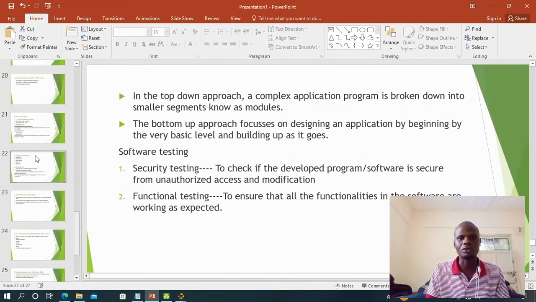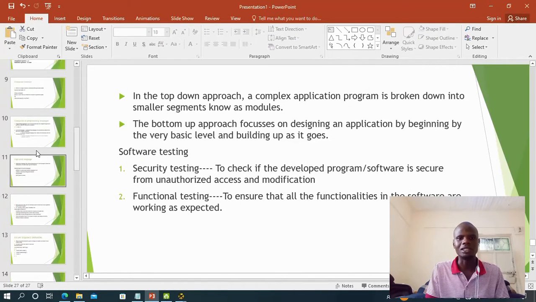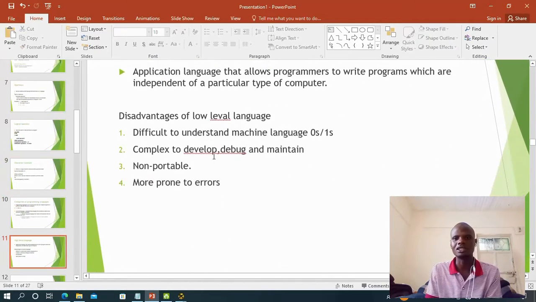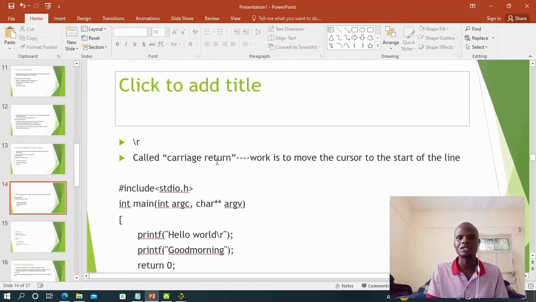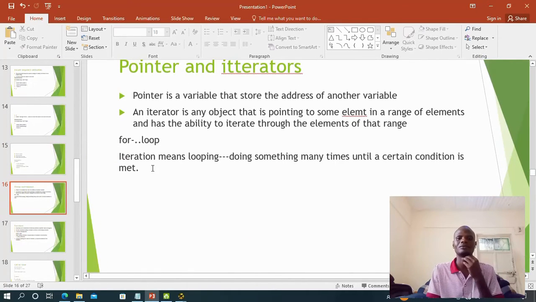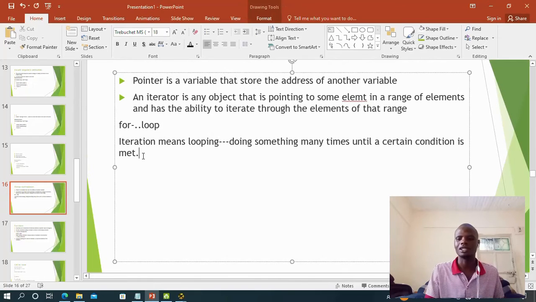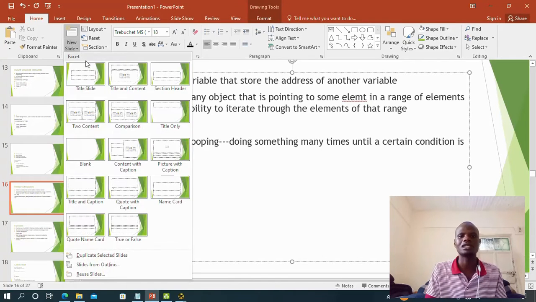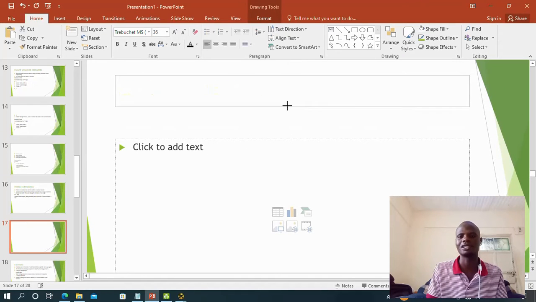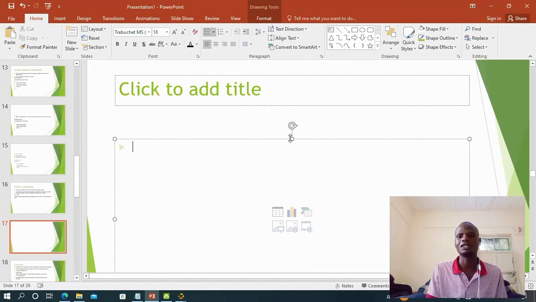So in question 9, we had a question talking about pointers. Let me locate it. I'm going to create a new slide here that explains pointers, not too much, because you have a chance of visiting our website to learn more about pointers.